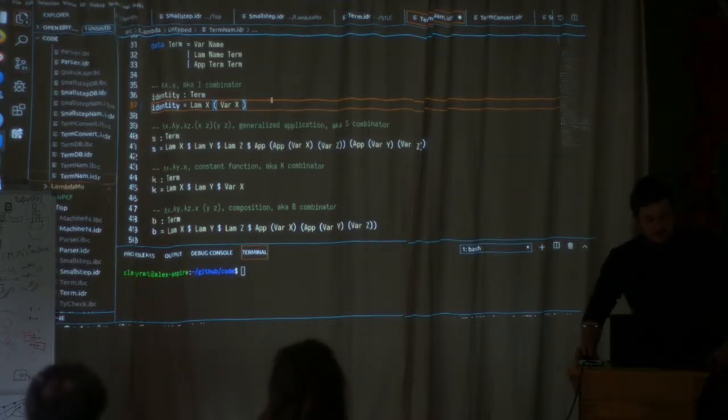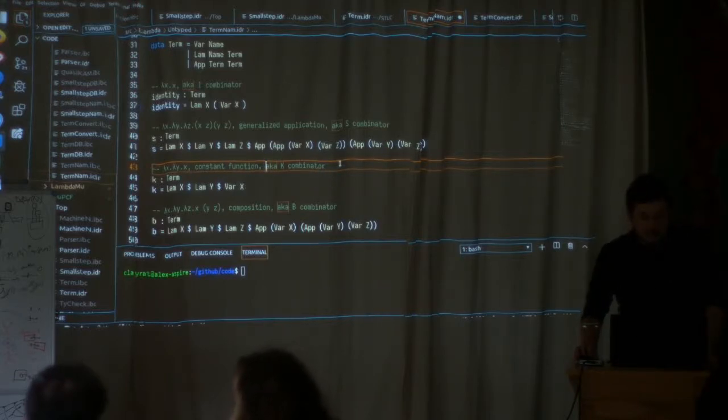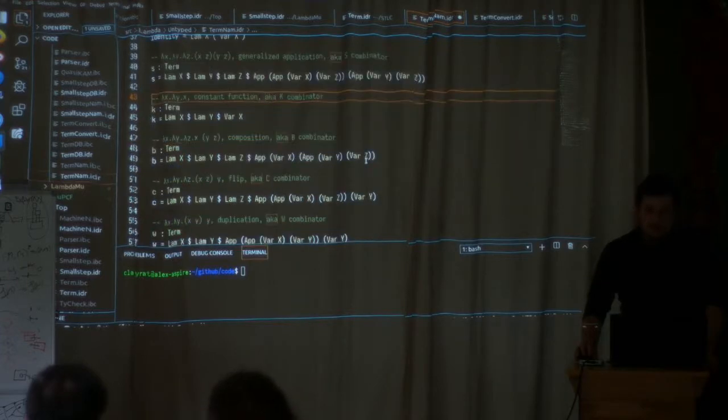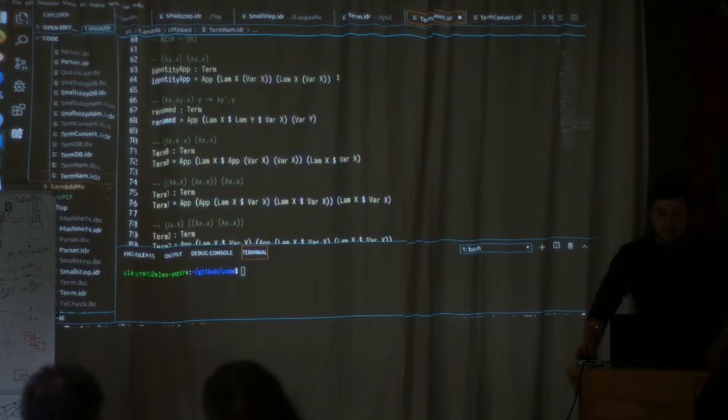But basically, the idea is that there's this const function. Maybe let's look at this one. Yeah, it has two arguments, and it returns the first argument and ignores the second one. So this is also a logical const, the K combinator. And then you can do things like apply identity or apply some things to other things.